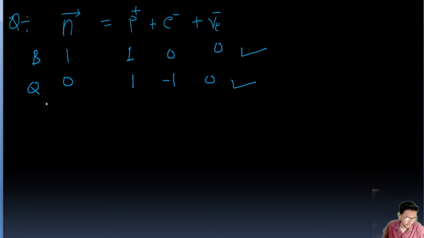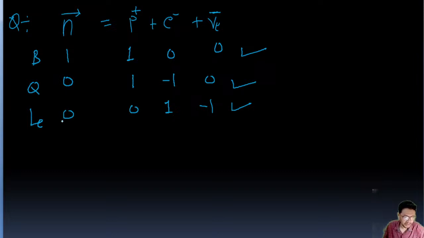Now we'll check lepton number. First we'll check the electron lepton number Le. The neutron is not a lepton, so it is 0, and the proton is 0. The electron is a lepton, so it is 1, and this one is an antiparticle, so for the electron antineutrino the lepton number is minus 1, giving 0. So lepton number is also conserved.